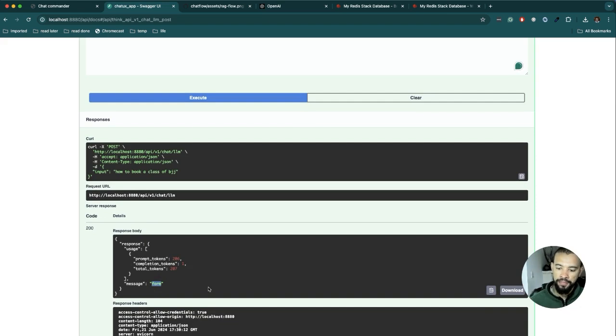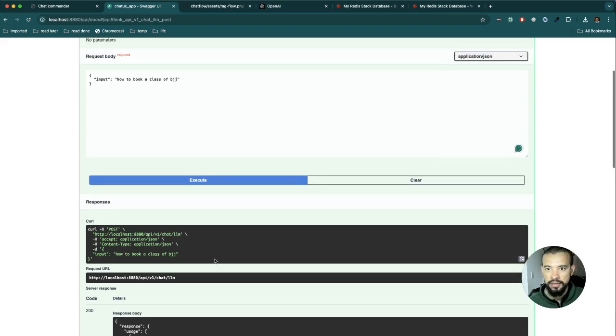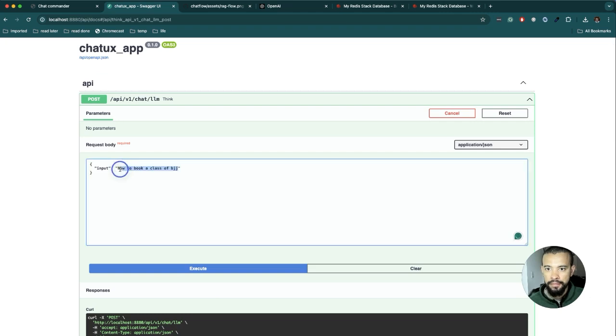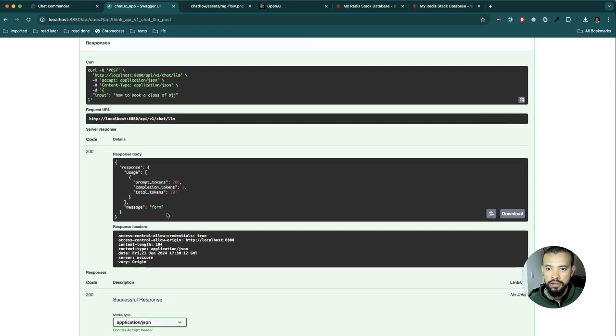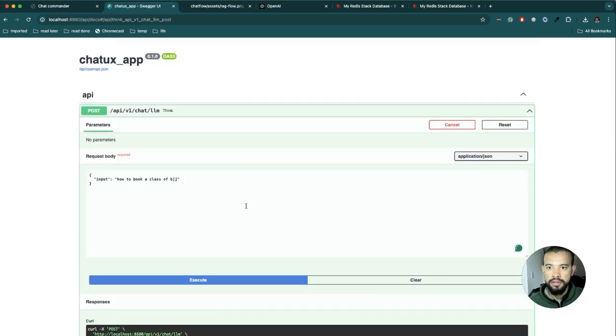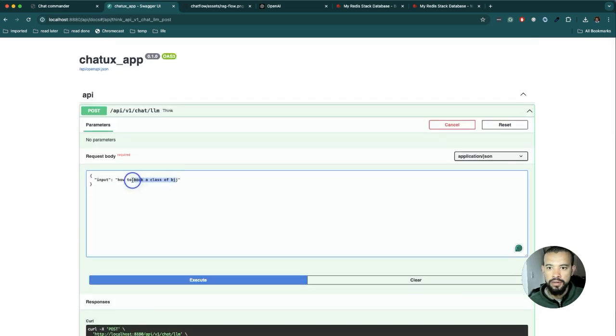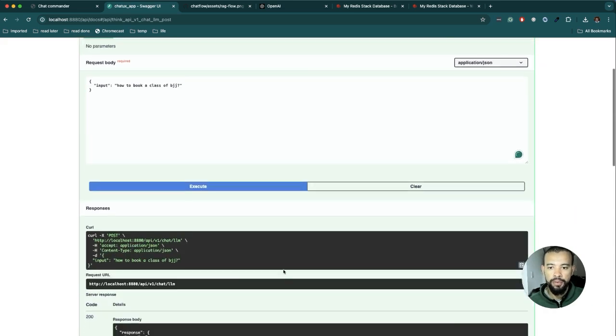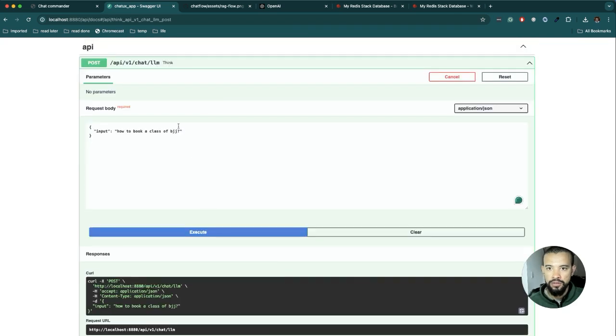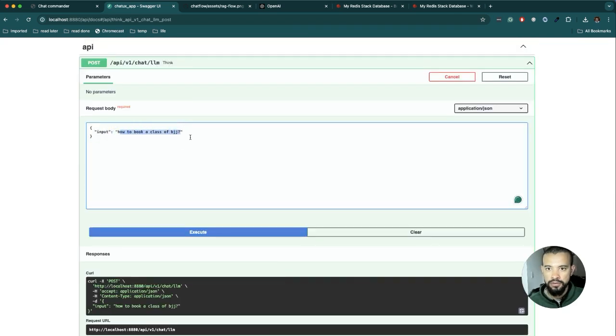The response is form. So this is basically saying, for how to book a class, that it's a form, which should not be, because it's a text. Let me try another one: how to book it. Just to remember that this is ChatGPT 3.5, so GPT-4 will work much better. This is always saying it's form, which is very stupid.